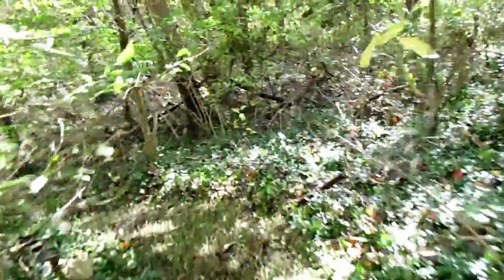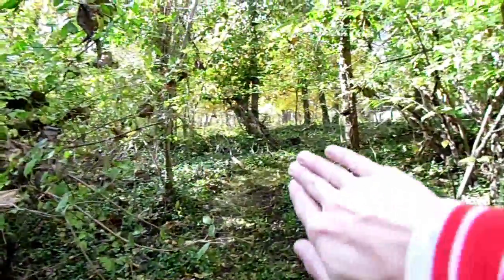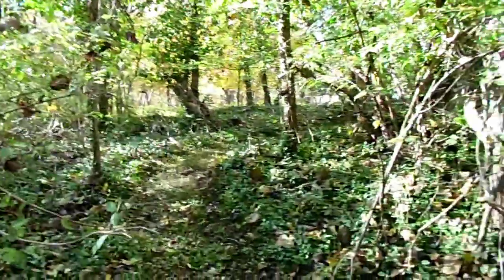Well, that part of the path was pretty tricky, but it turned out pretty nicely. Unfortunately, my lawnmower doesn't have much traction, so going up this little embankment here is kind of difficult. It's this part right here that kept on giving me all the trouble. It's hard to get back up. But I think I can just hit it at the highest speed and it'll get up there. It worked once. It also angles not only that way, but also that way, so it just makes it difficult to go up there.